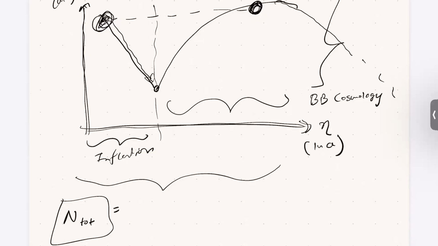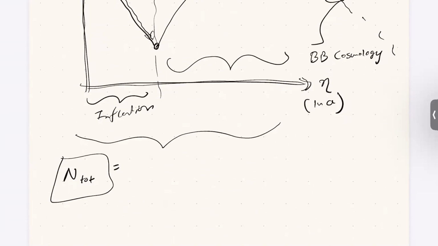So that should give me an idea of how long inflation lasted. In that case, we see that indeed this particular number of e-folds is defined as a logarithmic scale of the scale factor at the end of inflation, denoted by a_E, and a_I, which is at the beginning of inflation. Now, you might ask me why just a? Why the scale factor? Because as I know, the Hubble radius is given by the following, right?